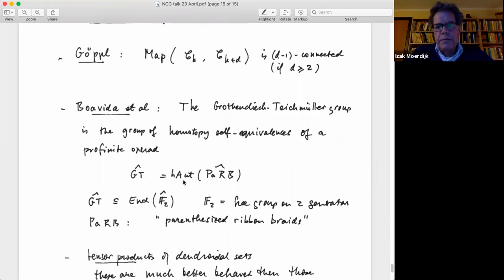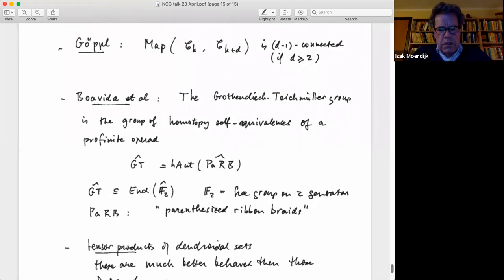And to prove this theorem, you need to analyze, I wrote here the homotopy automorphisms, maybe I should have said self-equivalences. But to calculate these self-equivalences, they immediately jump to the nerve. First of all, profinite completion doesn't make sense for operads, you don't get an operad. So you have to move to this dendroidal world, because profinite completion doesn't preserve products. So you lose the structure. The fact that it works for groups is somehow an exception.